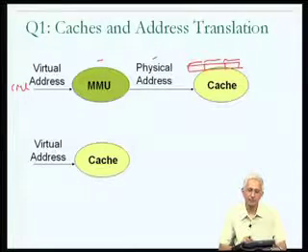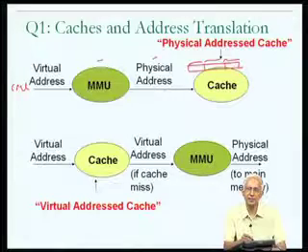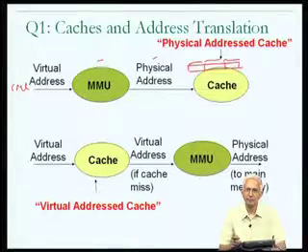But we do need to have some terminology now, otherwise I'll have to keep on referring to the first option, or the option on the top and the option on the bottom. And therefore, I'll actually refer to a cache which has been designed to work on physical addresses as a physical addressed cache, and a cache which has been designed to work on virtual addresses as a virtual addressed cache. And once again, let me repeat, both of these are design options. There could be processors that have physical address caches, and there could be processors that have virtual address caches.